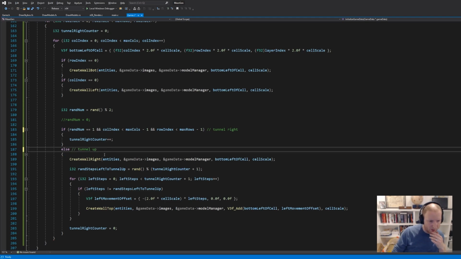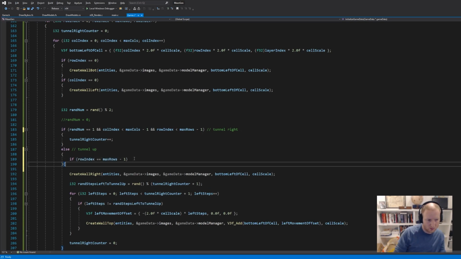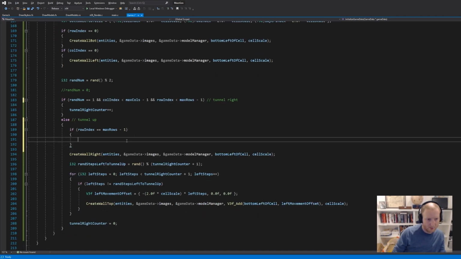let's see what would happen here if we left this as is. It would decide that at your top row you always tunnel up. That's not what we want. Let's just do it this way. Else if, but if your row index is equal to that, right, then always tunnel to the right, except if you're at the extreme right hand side.